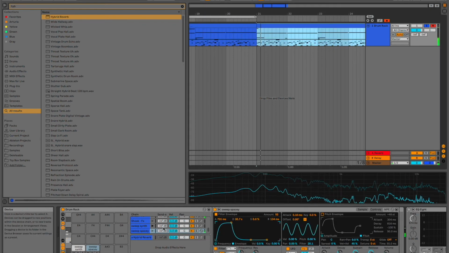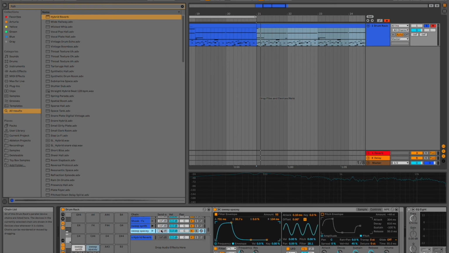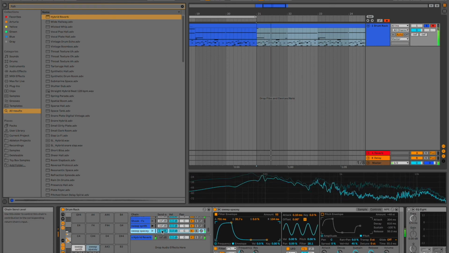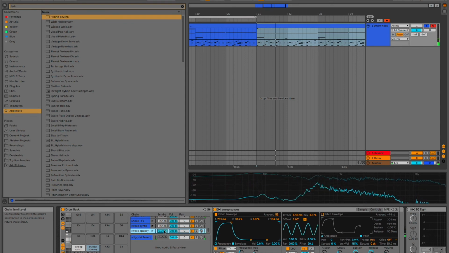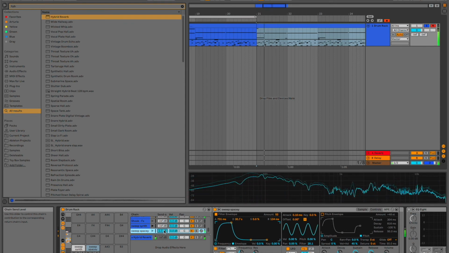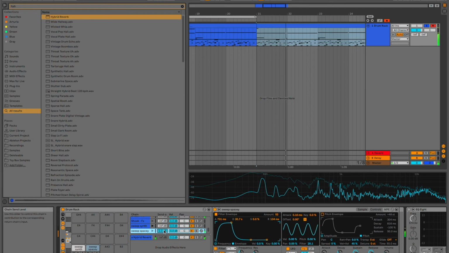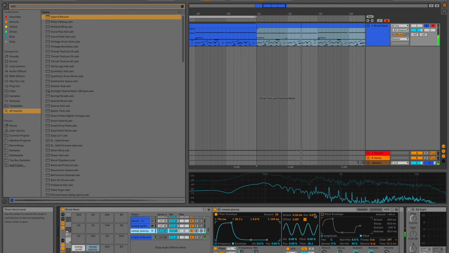So if I want to add reverb to anything using this reverb, I can send as much as I want, up to 0. So now it's got reverb on it.